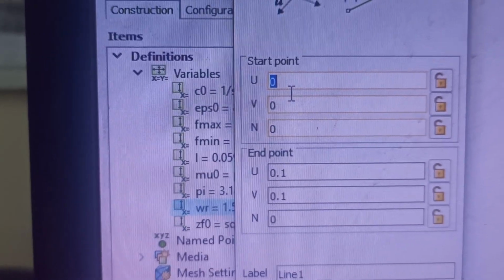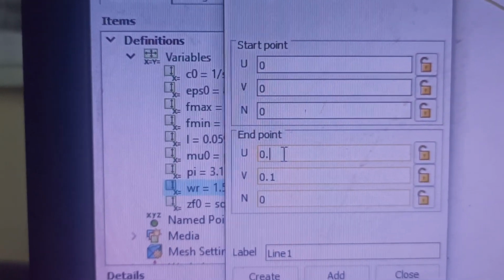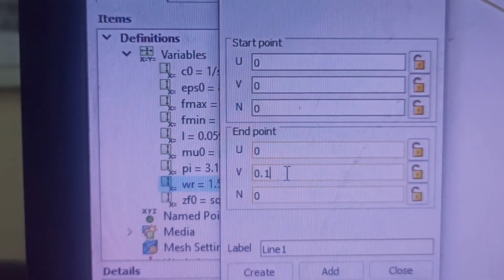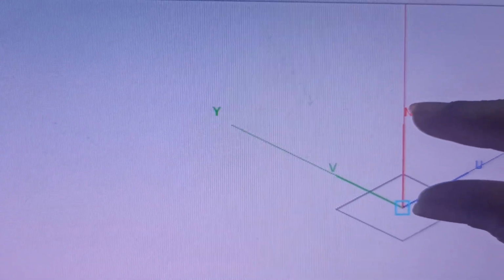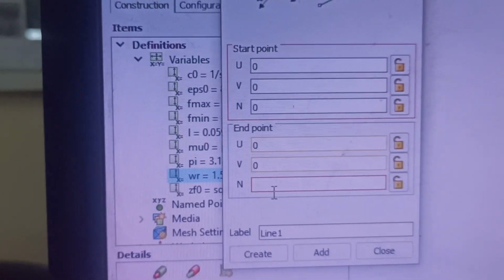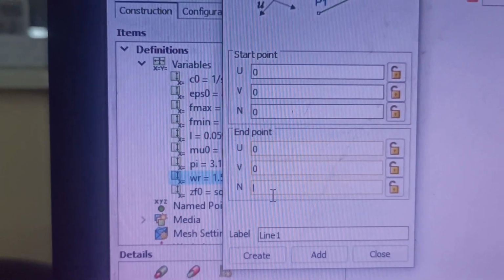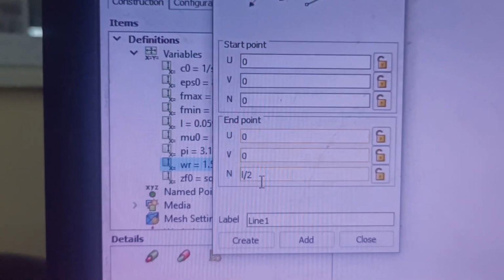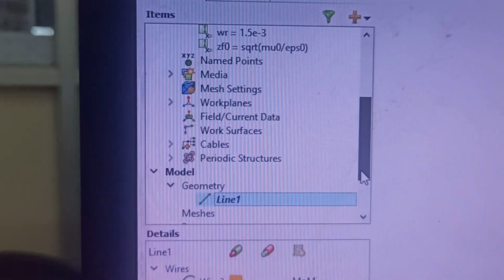Make all these start values 0, U0, V0 and 0, and coming to the end point make U0, V0, and for the end we are creating the upper part of the wire. We know the total length of the dipole is capital L, so we are taking L by 2. Now create. Automatically the line will be added here.